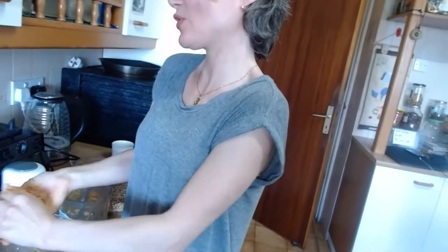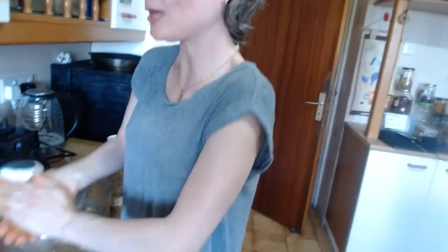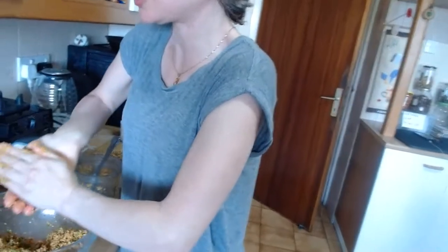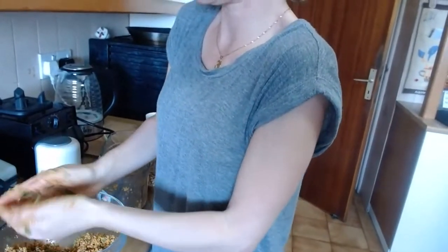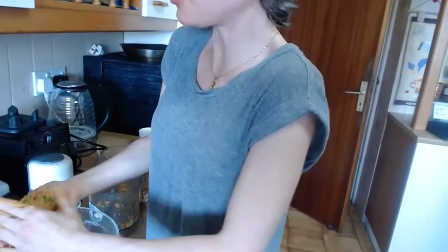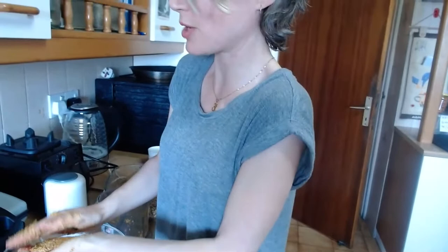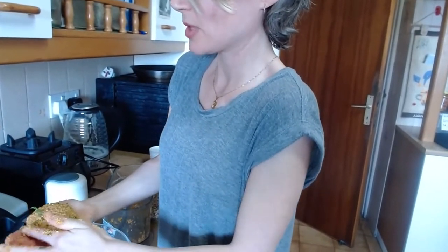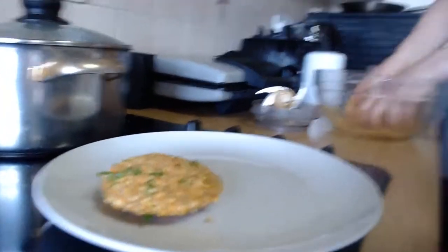All right. So I will make it into a burger. You see, try to push it and make it into a burger. We will not have to put rice inside, cooked rice or any other grain. So here, I made it. I will show you how to cook it and not break it.